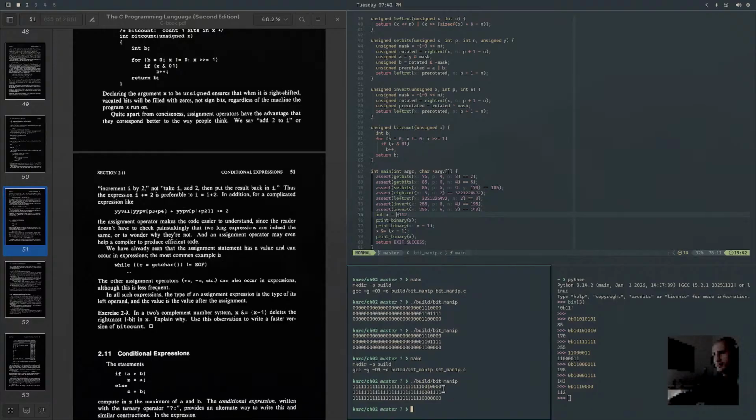Yeah, so subtraction is the same operation in 2's complement, whether you're positive or negative.